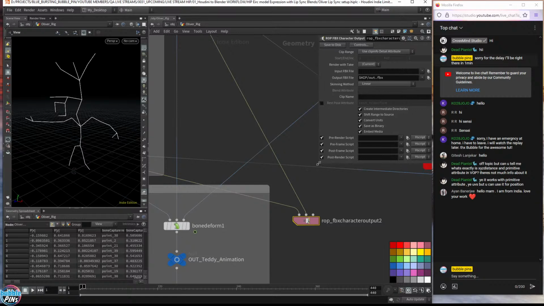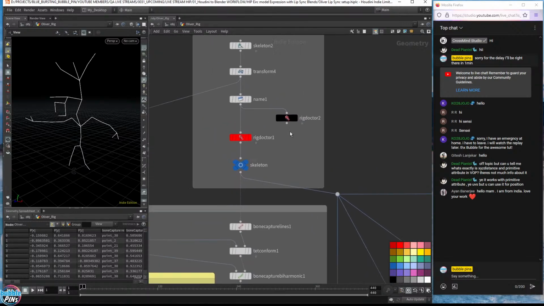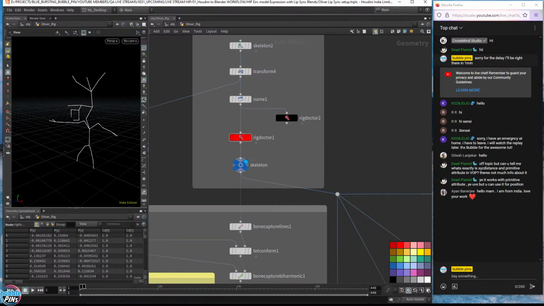Now there's a lot of stuff you need to know. In my original KineFX tutorial, where I teach you how to create a KineFX rig in Houdini, I never actually had a rig doctor in the skeleton. When I'm drawing the skeleton here, I never taught anyone how to drop down a rig doctor.